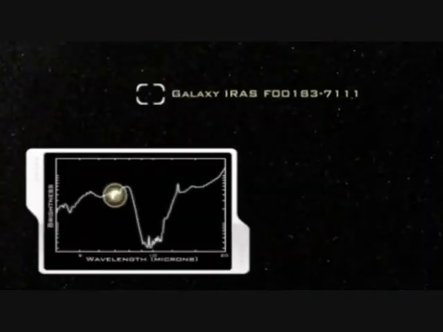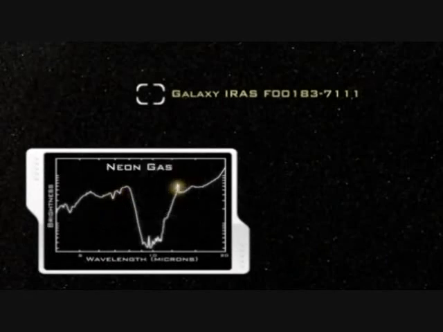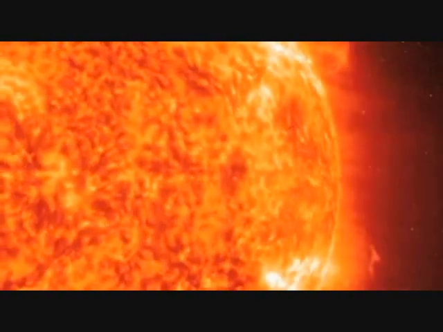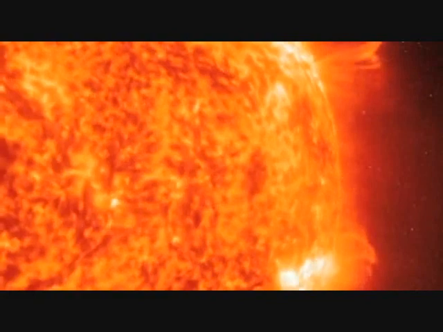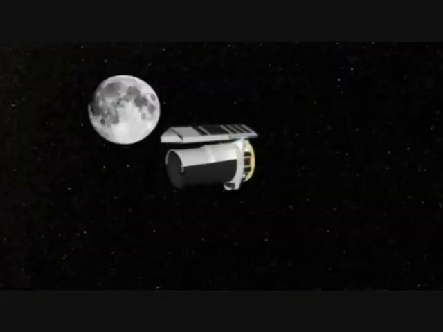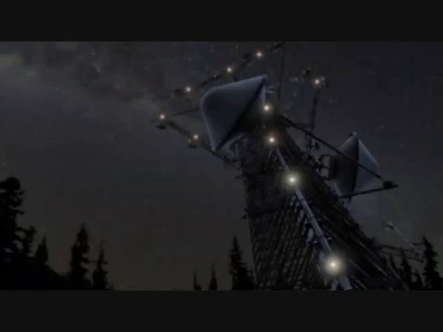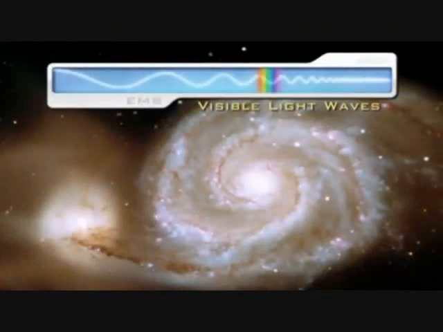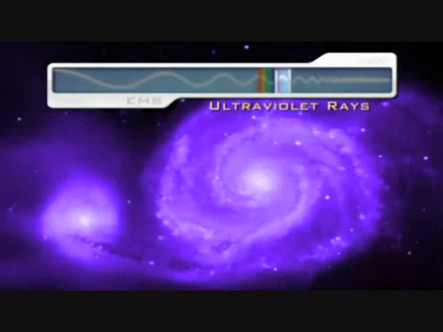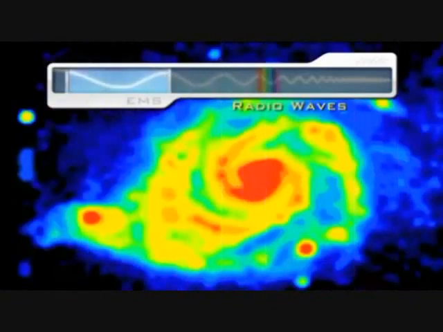NASA's Spitzer Space Telescope observed the presence of water and organic molecules in a galaxy 3.2 billion light-years away. Viewing our Sun in multiple wavelengths with the SOHO satellite allows scientists to study and understand sunspots that are associated with solar flares and eruptions harmful to satellites, astronauts, and communications here on Earth. We are constantly learning more about our world and universe by taking advantage of the unique information contained in the different waves across the EM spectrum.